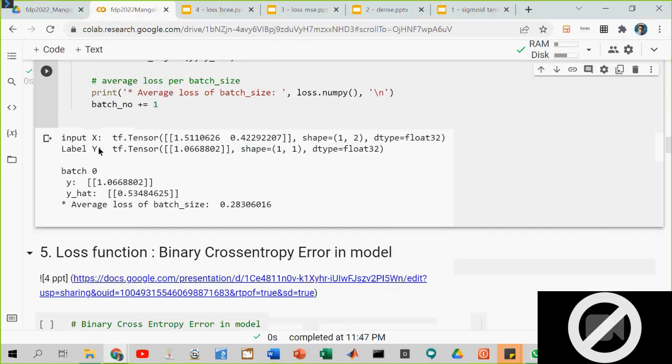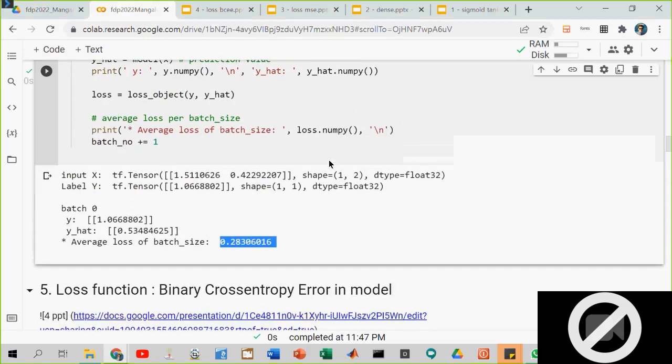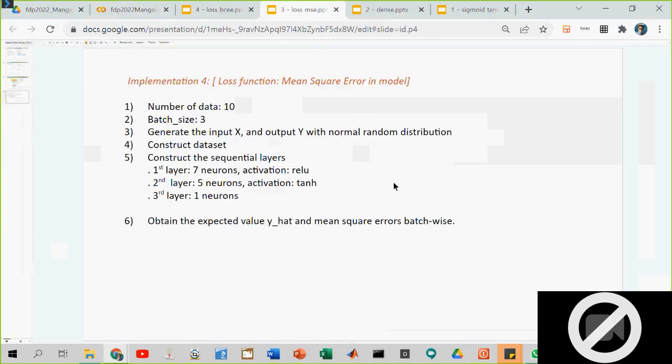Then one data: X data equals this, and the Y label, the real value, equals this. But the Y hat, the output of the model's dense layer, we can get this one. Therefore, the mean square equals this minus this, squared. Then you get this one. So far I have explained mean square.